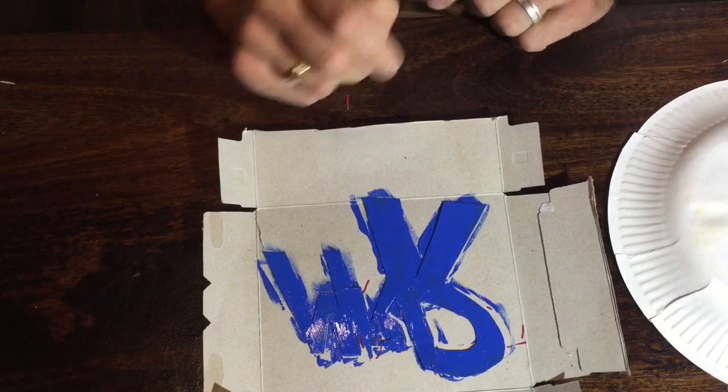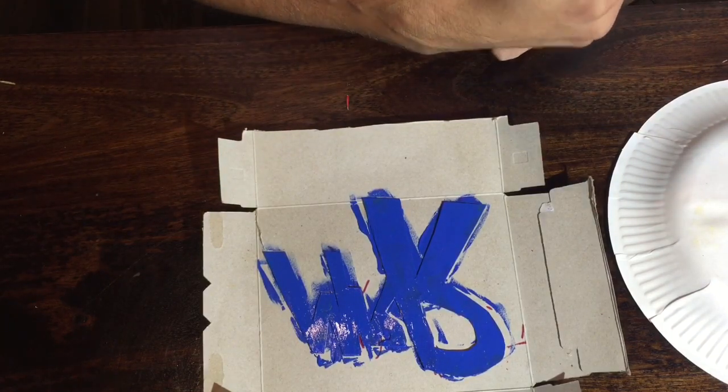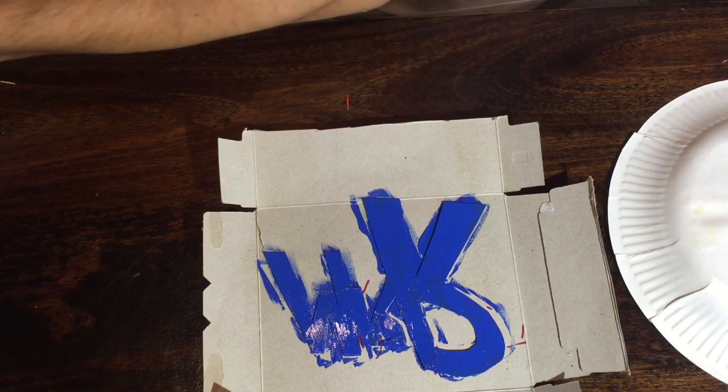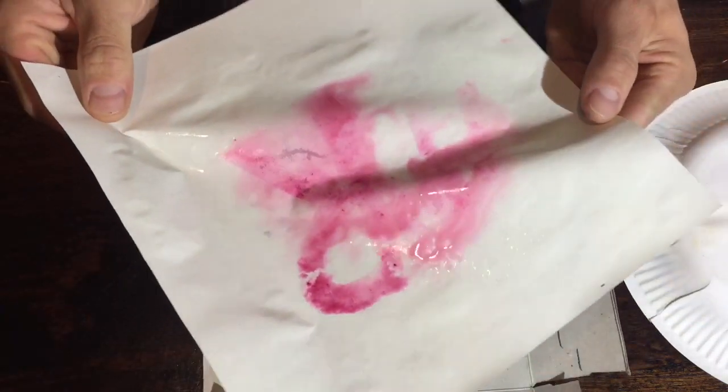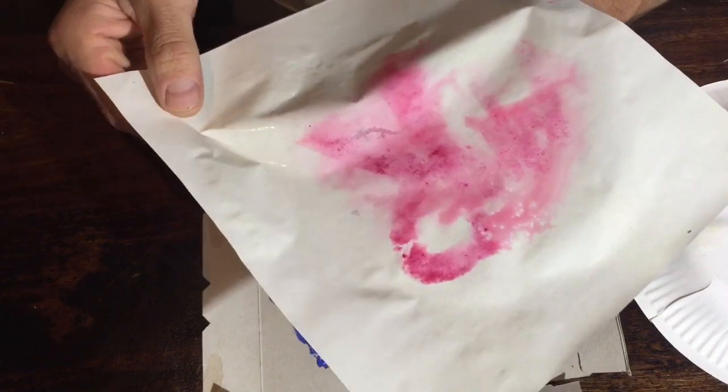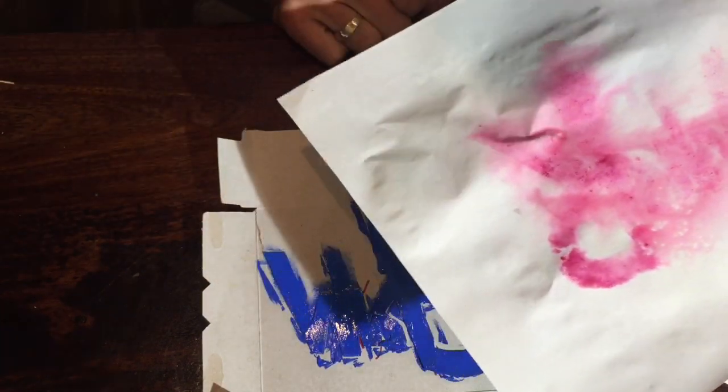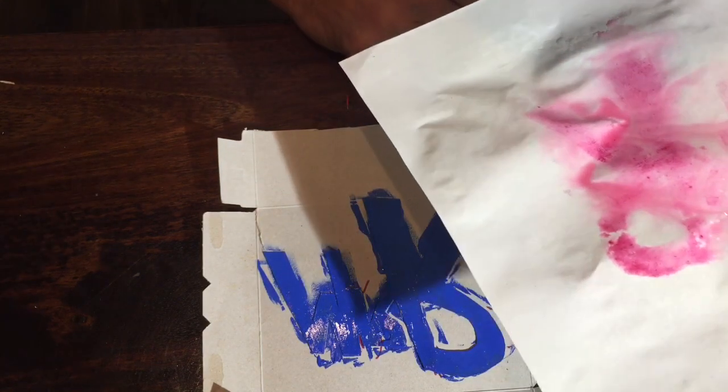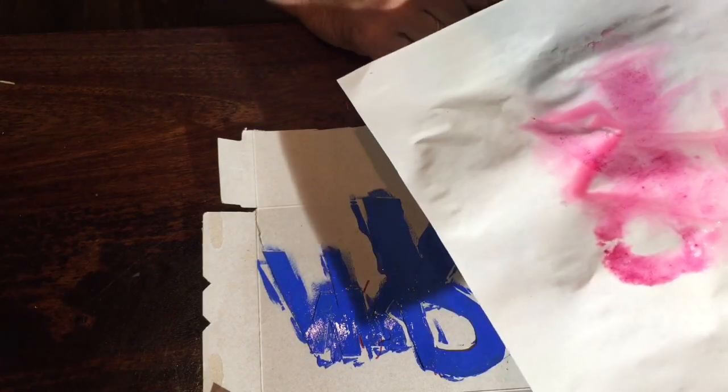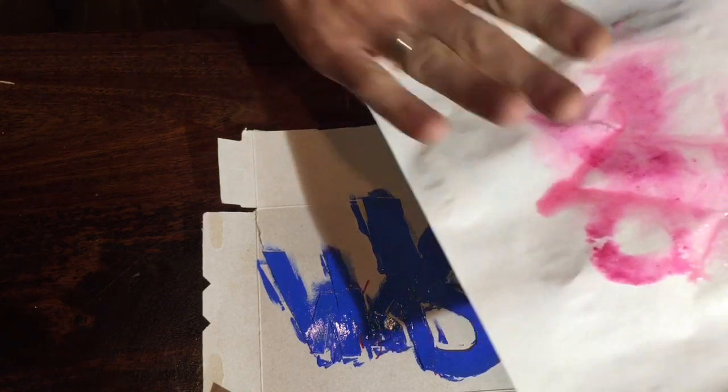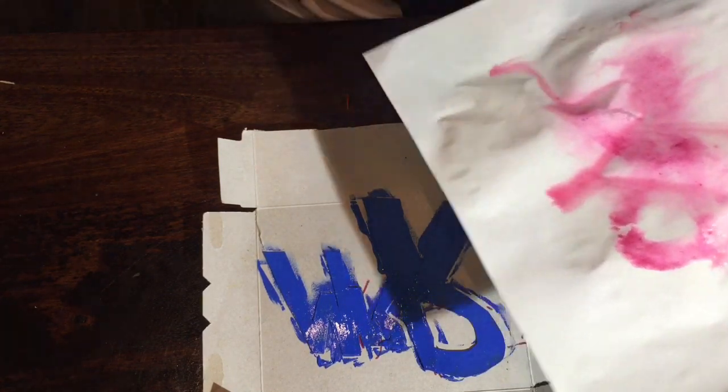Okay and you can see you can check in the light it's shiny. And then the next stage is you need to make sure that your first piece, your first print that you've done, is dry. So you might need to put it outside in the sunshine to dry, so make sure it doesn't blow away, or you can cheat and if you've got a hairdryer you can borrow mum's hairdryer and dry it. So that will get the job done a lot quicker but it must be dry before you do the next print.